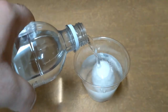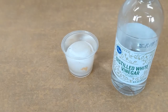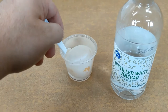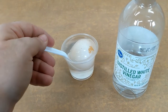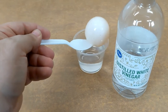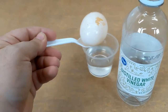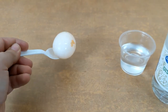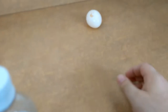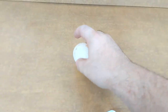Start by putting your eggs in their own cups and filling them with vinegar. Now you have to wait an entire day. But after 24 hours have passed, you may notice something different. Once you take your egg out of the vinegar, you'll notice that the eggshell is coming off. The vinegar and the eggshell don't get along, so the vinegar starts dissolving the eggshell when it sits in there for a very long time. It does leave the membrane — which is kind of like a thin bag that holds the egg together — still around the egg. So very gently, when you're taking the egg out of the cup, you can see how bouncy it is.